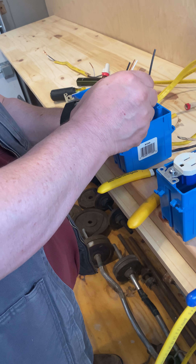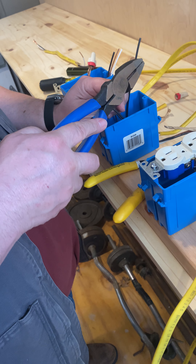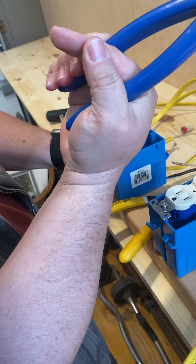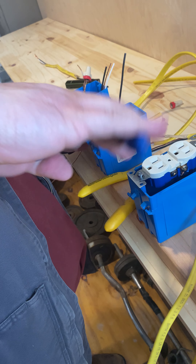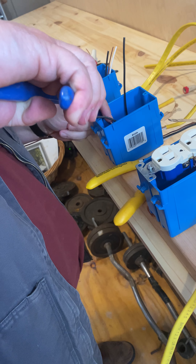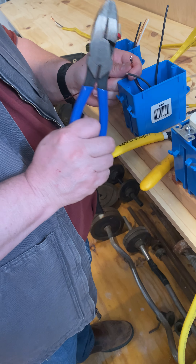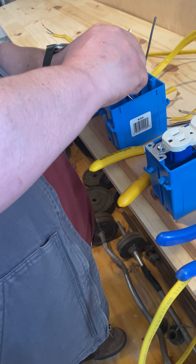I'm going to put my copper wires together. Take my little cavity, line them up. Three fingers over the top, one finger through the middle, one finger on the outside. And all I'm going to do is give them a little twist — don't get carried away with it, just a little twist. Make sure it's tight at the end, give them a little net so we're nice and even. Put a wire nut on it right here. Very simple, very easy.